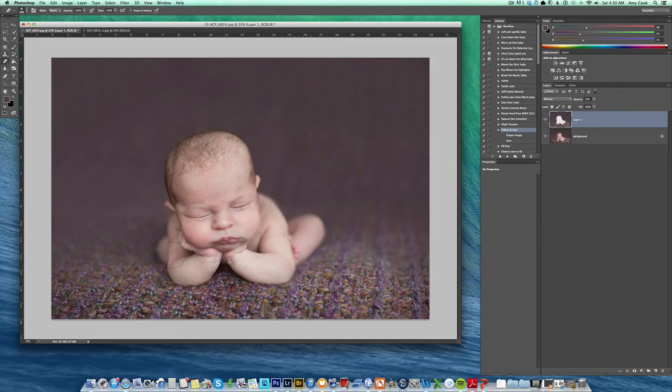Really handy shortcut. Okay, so this is a before and after. I can turn this up to 100%. Before and after, and I think that looks pretty good at 100%, but if I wanted to turn it down just a little bit, I can do that too. And flatten and save, and that is the blanket fade.